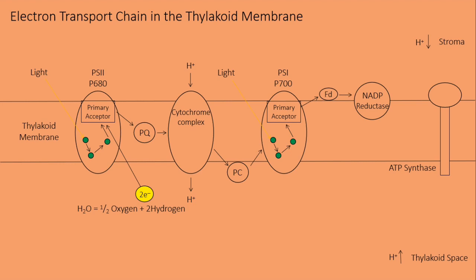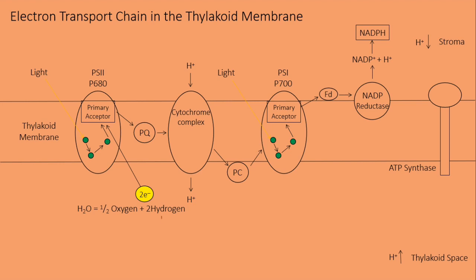Now, NADP reductase is a peripheral protein, but it's also an enzyme, from the suffix ase. This enzyme is going to reduce NADP+. So the electrons are going to meet up with NADP+. Once NADP+ accepts those electrons along with the hydrogen ion, it's going to be reduced into NADPH. So this reaction also reduces the hydrogen ion concentration in the stroma, which will favor the production of ATP soon.